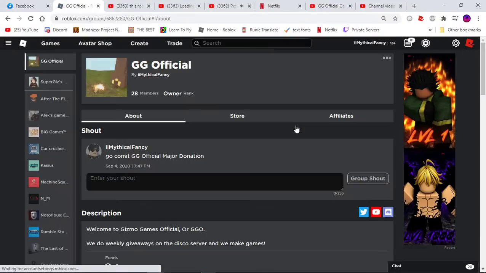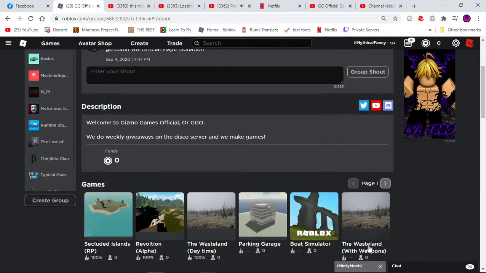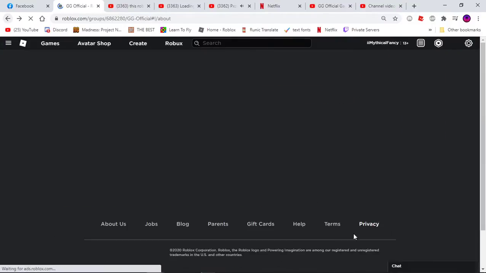there's also a gun version, which is a lot harder than the main version. It's hard to get guns, and it's hard to do anything. This gun version, we're not even going to showcase it, because it's roughly the same game, but with guns. And the guns are really the same one as Revulsion, so it's whatever. Not Parking Garage. Boat Simulator.